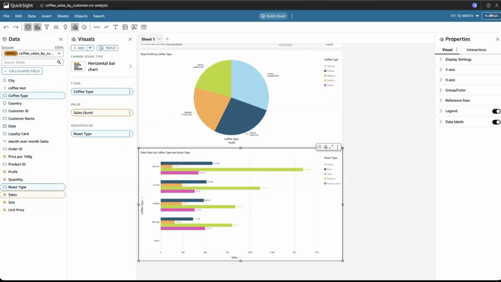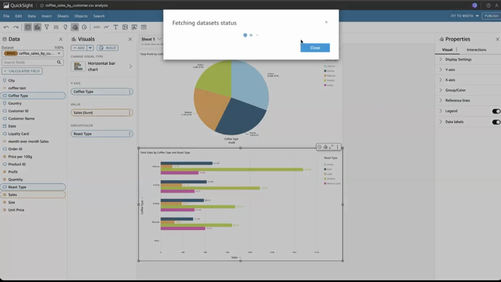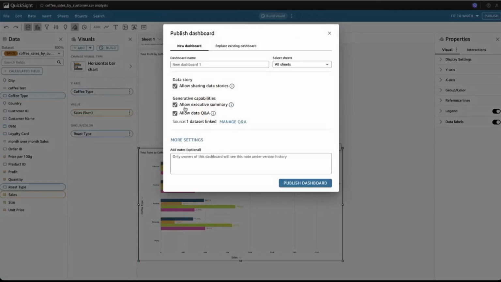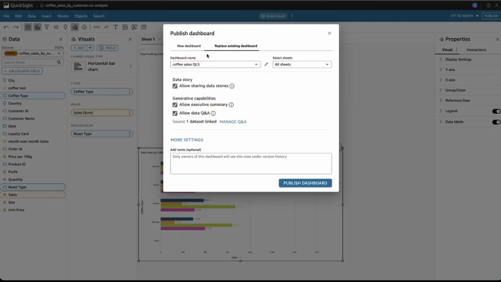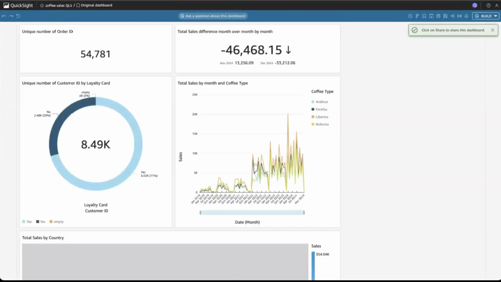So I'm going to go ahead and click publish one more time. If you want to do that, great. Just make sure you have everything selected right here. And I'm just going to replace my existing dashboard I published with everyone a moment ago. And I'm going to be returning back to that published view of my dashboard.